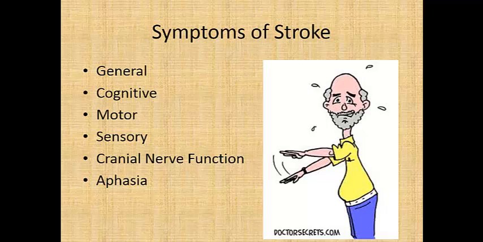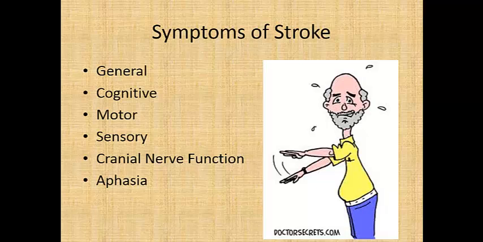Now moving on to motor, this is where you might see either hemiplegia or paralysis. Hemiparesis is weakness, and hemi just means one side. Flaccid paralysis is also called hypotonia, and spastic paralysis is hypertonia. Agnosia is another symptom, and that is the inability to use an object correctly. Apraxia is something else you might see, and that is the inability to carry out purposeful motor activity. Incontinence or retention of urine or stool might occur as well. So these might all be some motor problems that you notice.